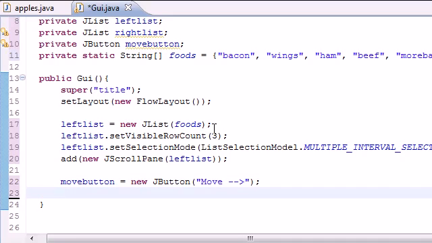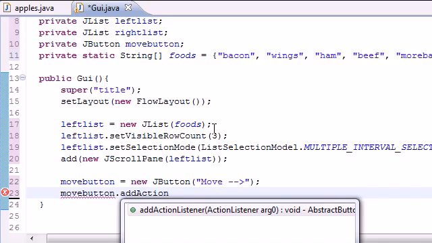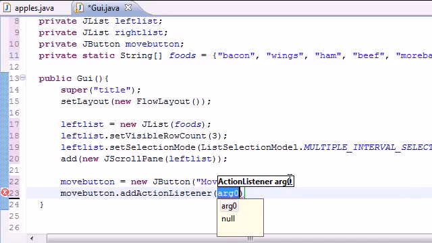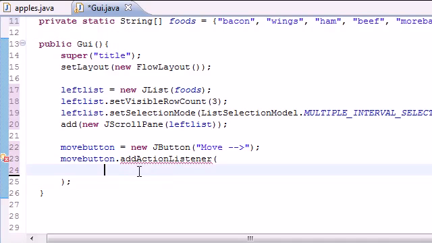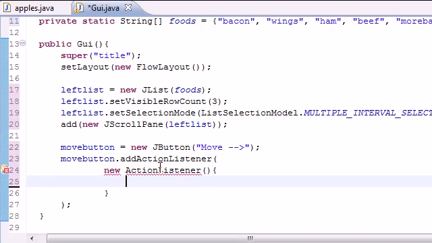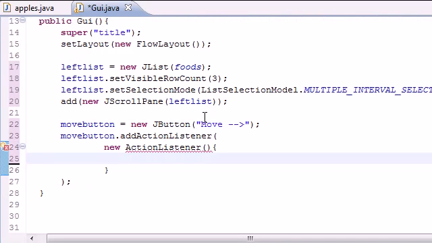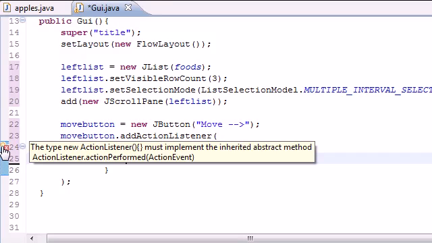So now we can go ahead and add an action listener, in other words functionality, to this move button. So move button dot add action listener, awesome. And of course, this is going to have an inner class because it's a lot easier. So inside your add action listener parameter, just go ahead and make a whole new class called new action listener, just like that. And this class, of course, doesn't take any parameters. And inside your new action listener inner class, we want to have one method, and if you can see by our error, it's called action performed.